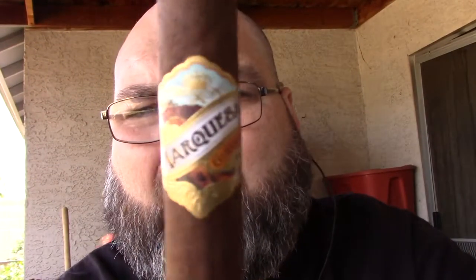The cigar I'm featuring is the Gurkha Marquesa — I'm not sure if I'm saying it right, but the cigar features a Sumatran wrapper and the binder and filler are all Nicaraguan, drawing from two different regions within Nicaragua. It comes in a 6x54, a 6x52, and I believe the other size is a Belicoso, which I think is a 5x52.